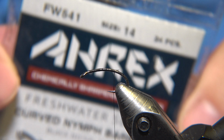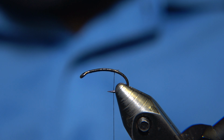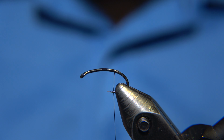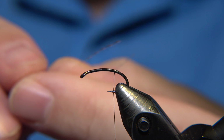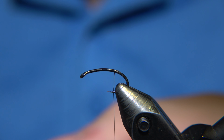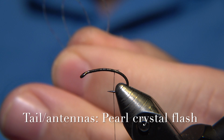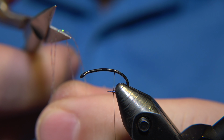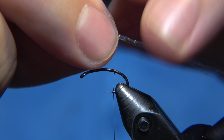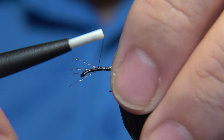We are using an RX curved nymph barbless number 14 for this task. This is a relatively simple fly to tie. The antennas or the tail of the fly is just a pearl crystal flash, a thin one if you have it, because this is still only a size 14 hook. And we attach that down to the hook like this.